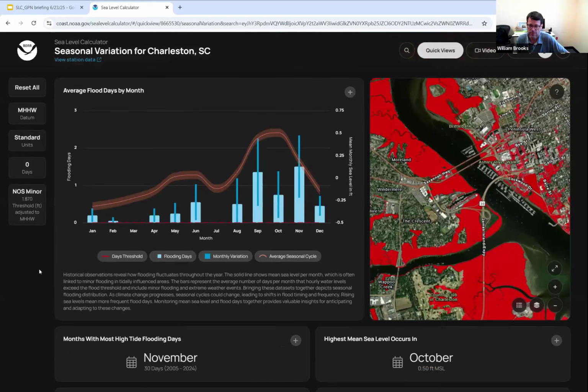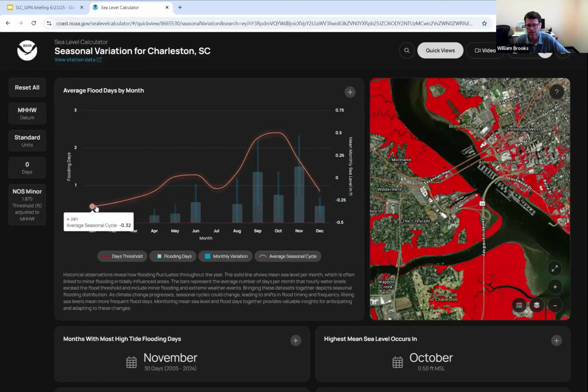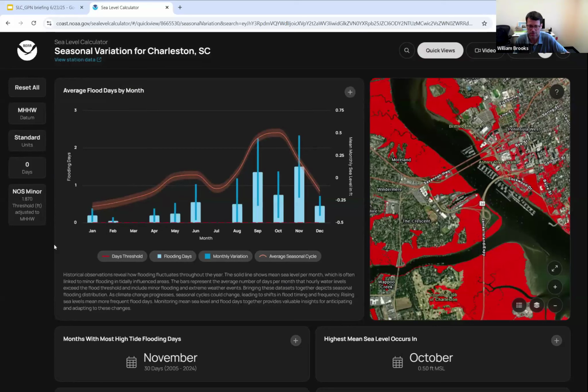And the way you might use this information is if you were going to do any kind of, let's say, stormwater system management or maintenance right along the shoreline, you could plan to do that when water levels are historically lower in the year. You probably wouldn't want to do them during hurricane season, which just makes sense off the top of your head, but now you have some data to show. We should do that probably in late winter, early spring, when we typically have our lowest overall average water levels.